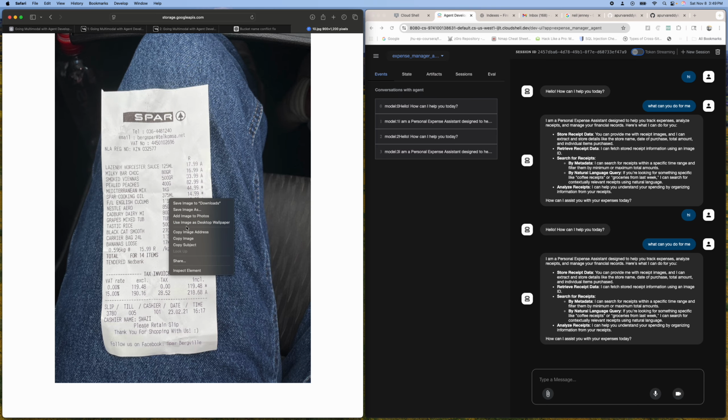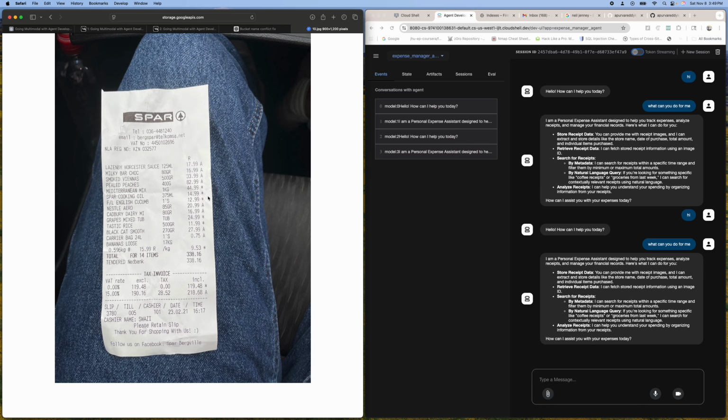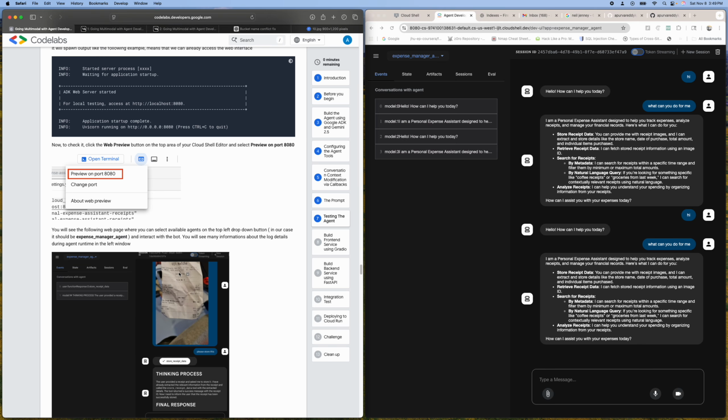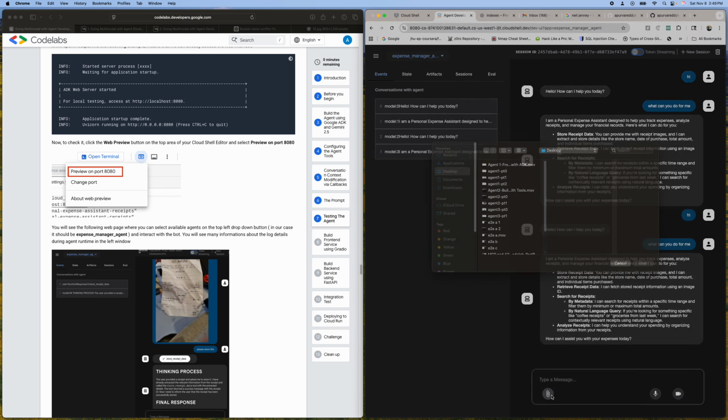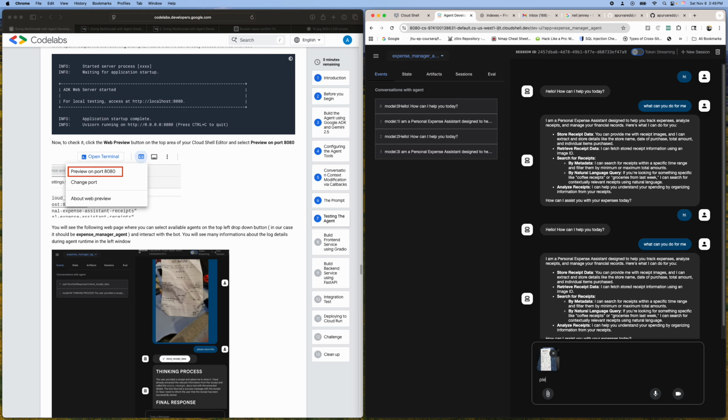Okay, let's save images, and then just one. Let's check how we're going to go ahead with this flow. I can just add the same receipt, I guess, and say, please store this receipt.